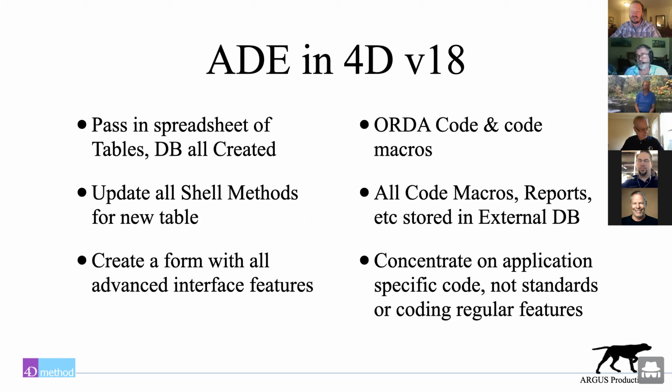Yeah. Well, that's really what I'm doing now. I'm just making a component. Now, I've thought about, should I write that in version 18 or should I write it in version 17, right? And I've been doing it in version 18 because I like to work in the later ones, but I don't know. Maybe I should be writing it in version 17, get it out the door to be released, and then just upgrade it to version 18, so that I can have both, right? Because I have to look it up, but I don't know. I think both the component and the host have to be written in the same version of 4D.